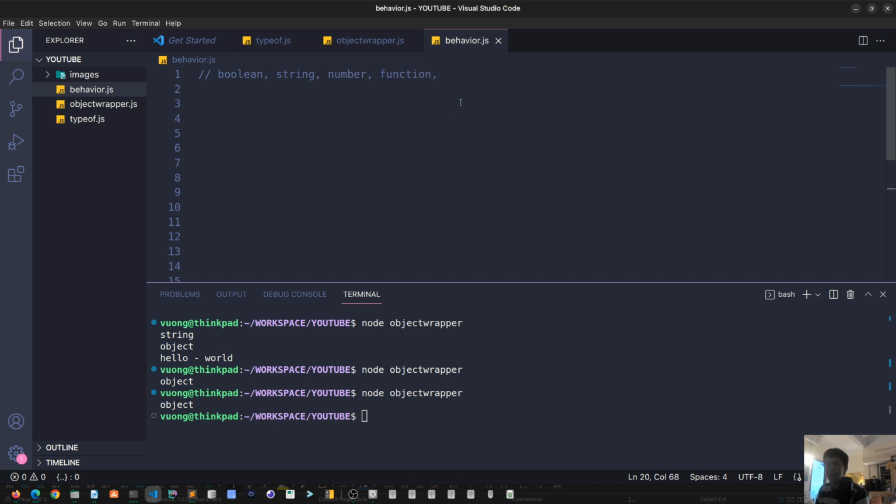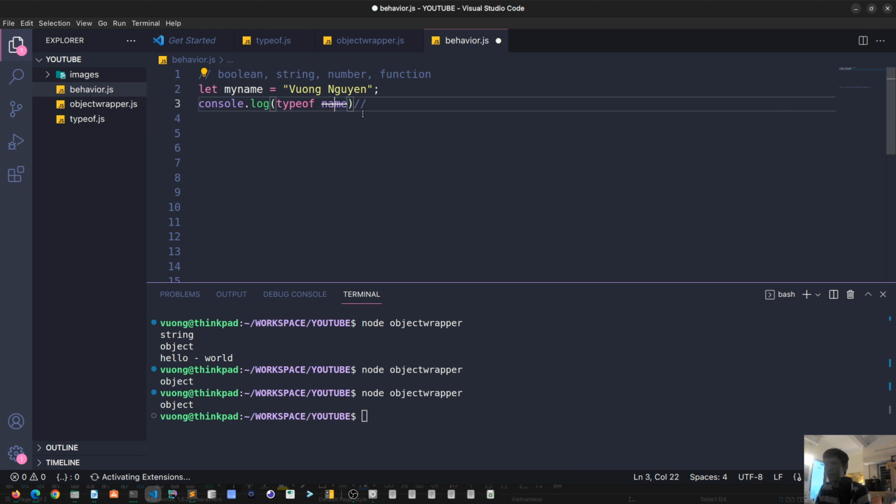So why should we talk about the behavior? Well, we can say that almost everything in JavaScript is object, because it has a very strange behavior. Now let me give you the first example. let name = "my name". And then the type of this variable, we all know, is string, but we shouldn't declare a variable as name. myName is better.